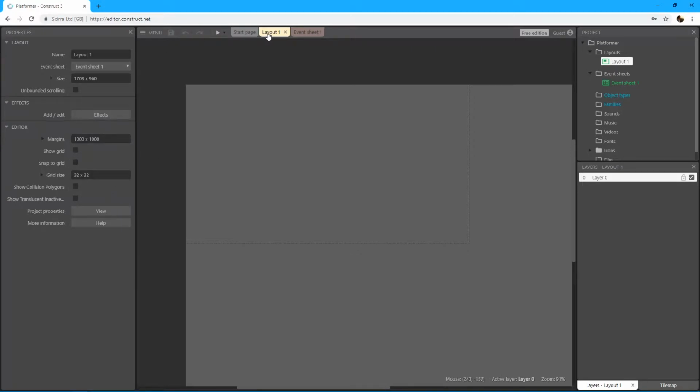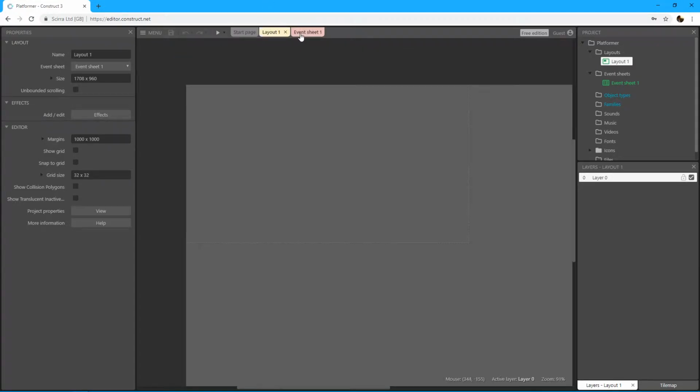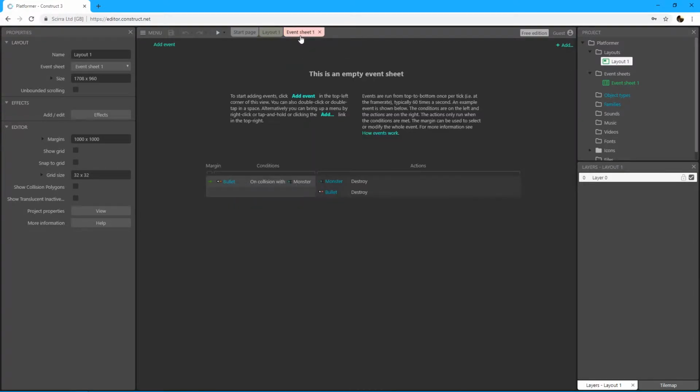At the top there's a start page, which is the start page we just departed from to go to our project. Right now there are two types of windows open, Layout 1 and Event Sheet 1. The event sheet will be the place in which we create the actual code for the game.